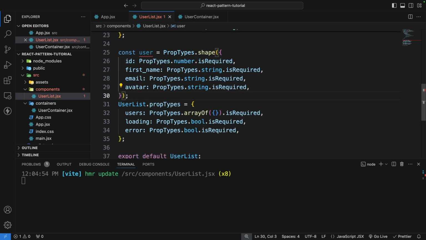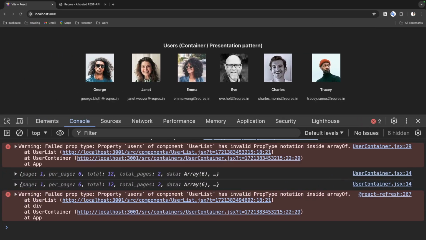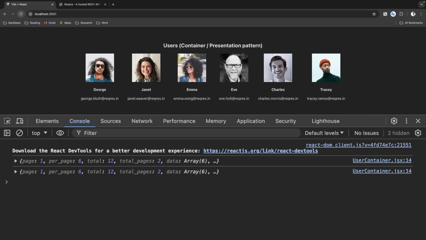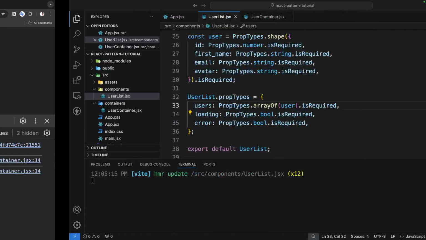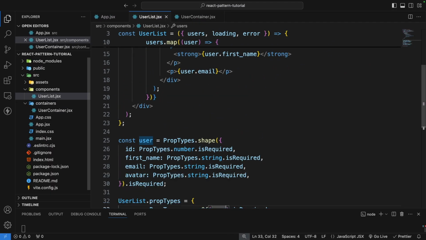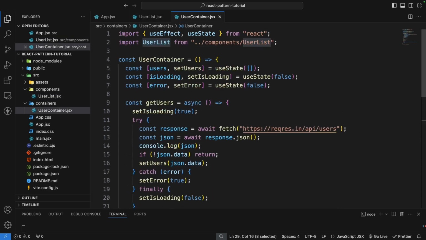All right, and here I'm going to have it as isRequired, and we can simply use the user here. Now if we go and refresh it, we don't see any errors, and we will also see that we have these propTypes implemented here, and we have this user list, and we have this user container which is managing all the state.